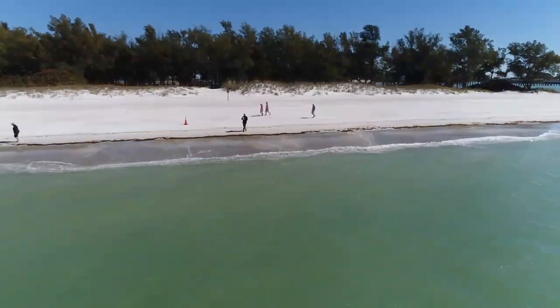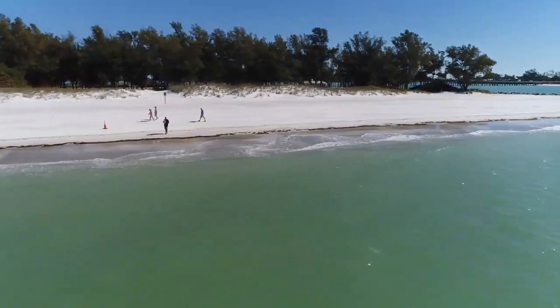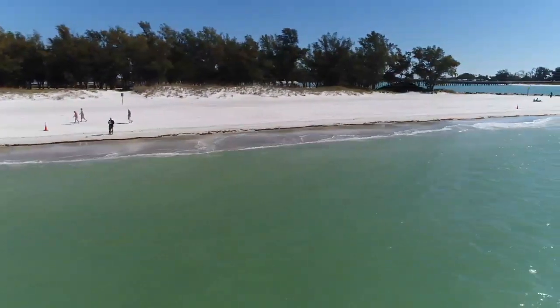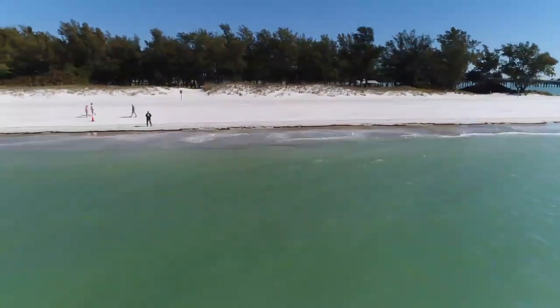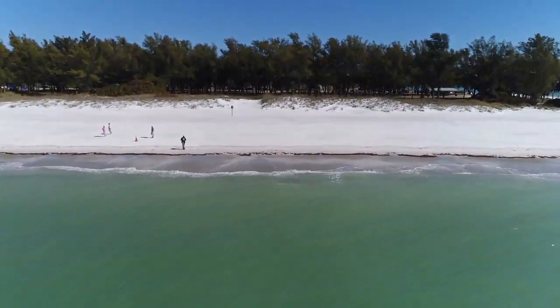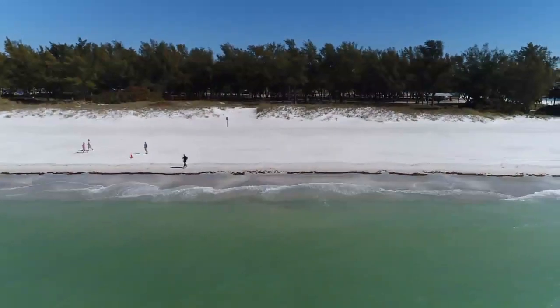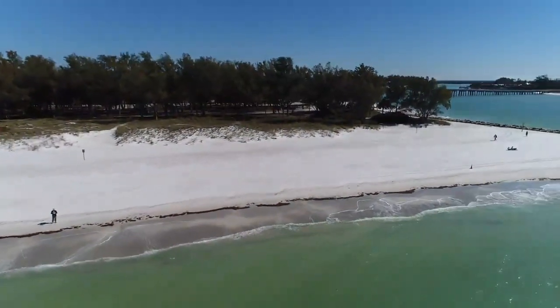I'm going to try to get you as much information and let you know about this beautiful area. If you've never heard of Coquina Beach in Bradenton, Florida, that means you've never been to Bradenton, Florida, and if not, I'll help you understand the beauty of it. It's a great area, everybody. If you've never heard of the Sarasota, Bradenton area, I'm going to give you a shot of a bunch of different things you may have heard of before.